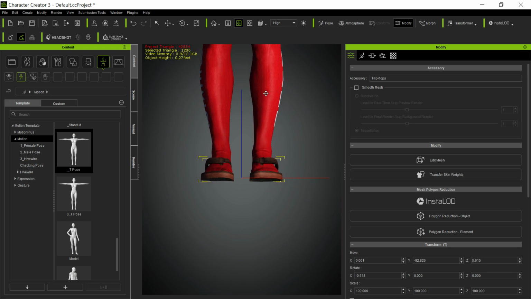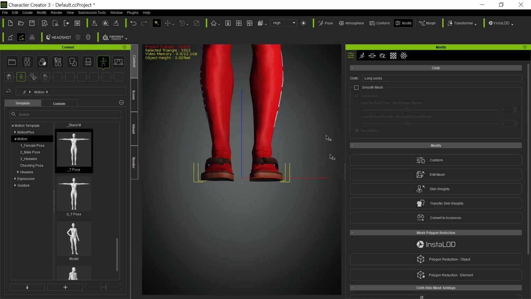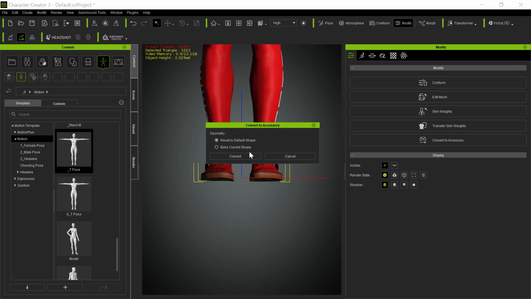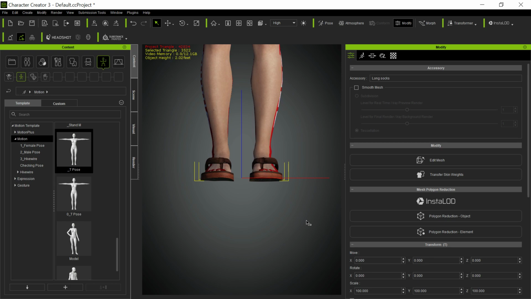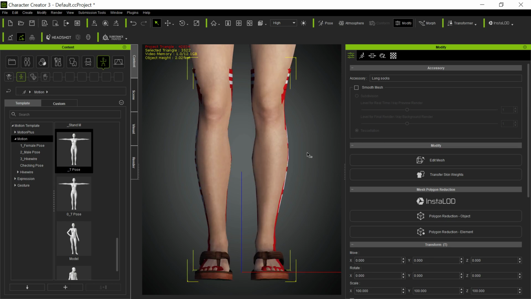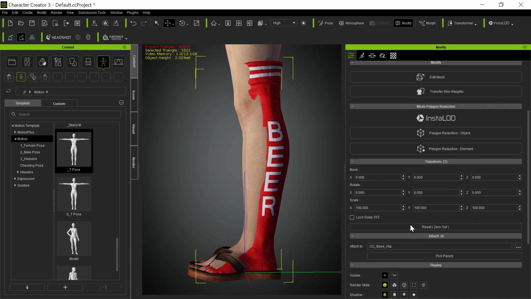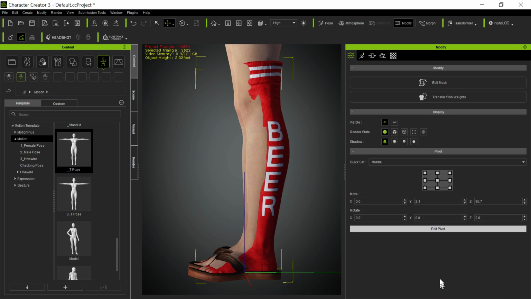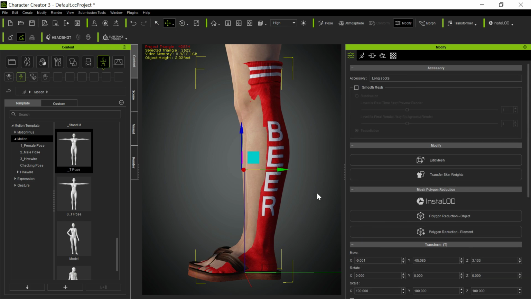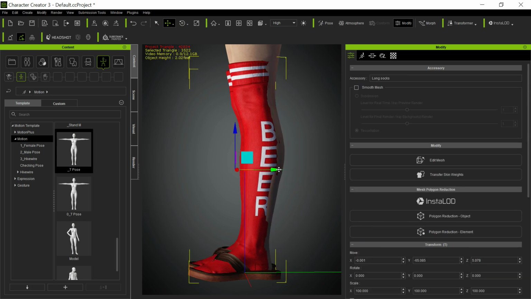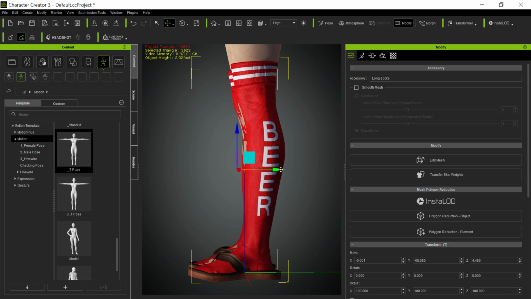So then we're going to do the same thing for the hose themselves. So this is the hose. Again, we're going to convert it to an accessory. I'm going to keep it as the default shape. In this particular case, it disappears a little bit. We're going to go back here, and the same thing. We're going to go ahead and edit the pivot, change it to the center so we can see the pivot, and then we're going to go ahead and just alter that so we're fitting the back onto the feet there.